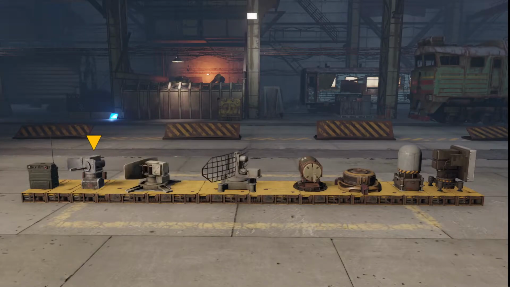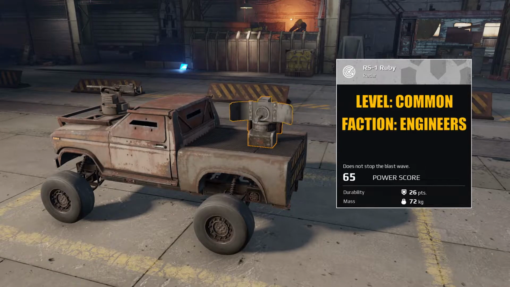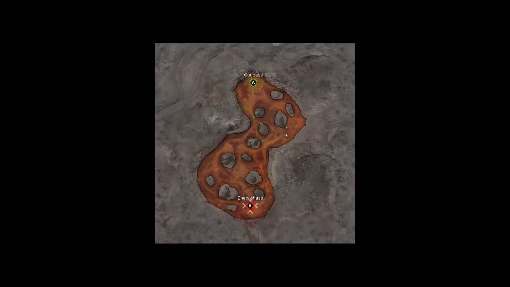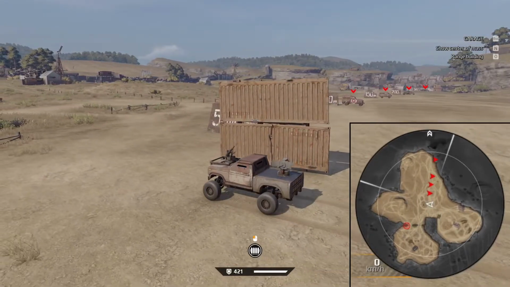The next radar on the list is the RD1 Ruby. This is also a common part that can be crafted from the engineer's faction. Its sole function is to extend your detection range from the base 60 meters to 300 meters. One thing to keep in mind about this radar though is that it strictly runs off line of sight detection. This means that if anything obstructs your pathway to your opponent, they will no longer appear on your radar.